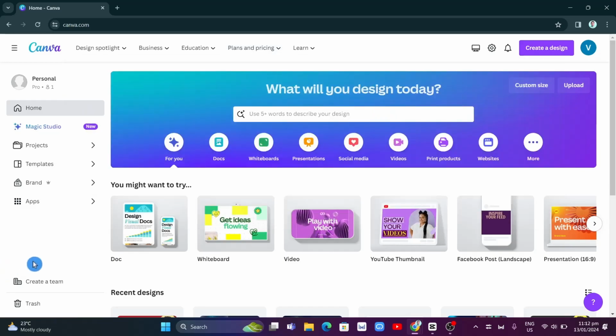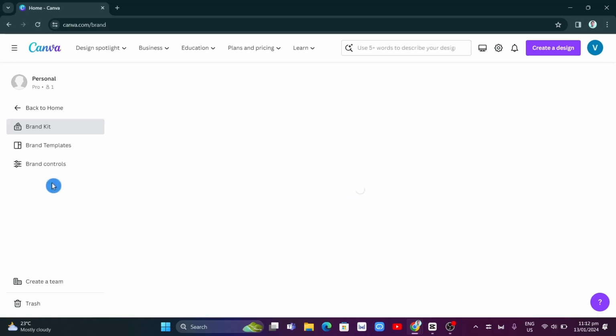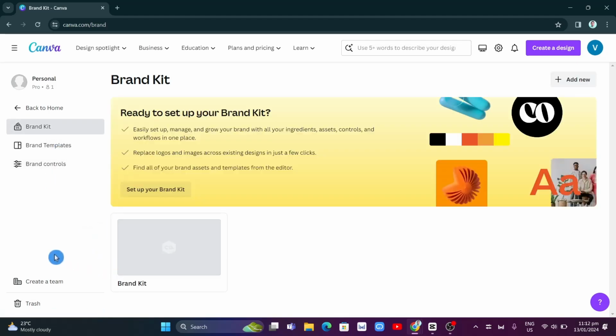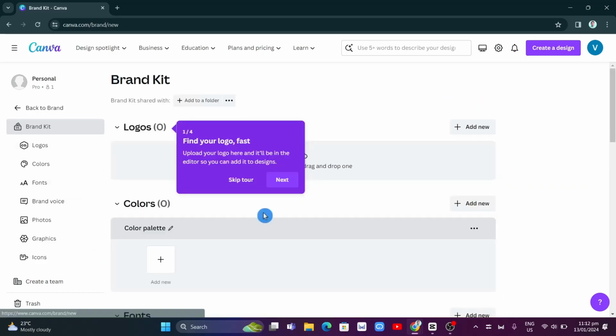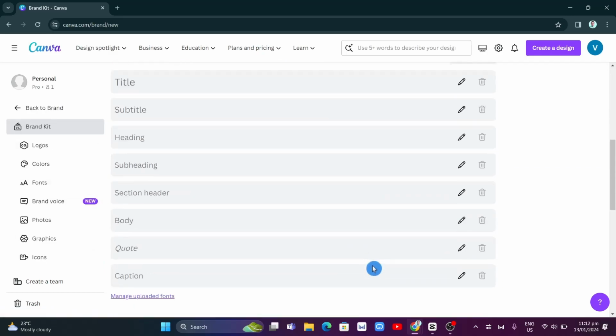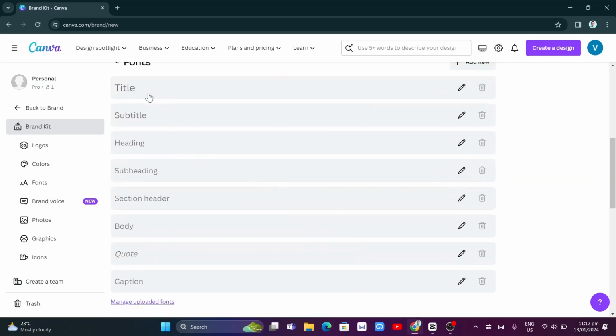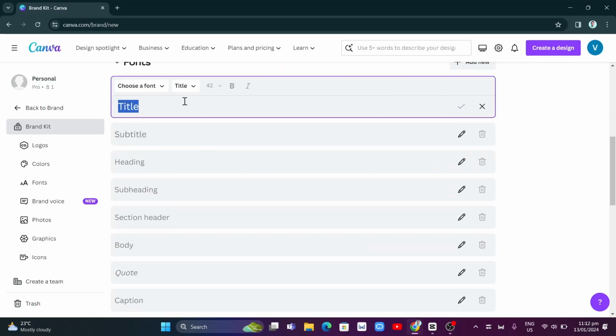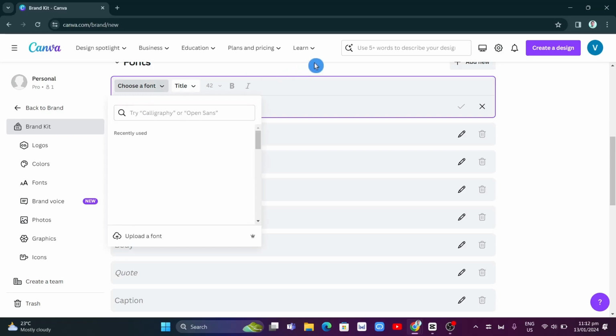Now, once your Canva is upgraded to Canva Pro, you just need to click on the brand right here. So this is the first way on how you can add the font. And here on brand kit, if you click on set up your brand kit and scroll down, you'll find all of the fonts right here. You can edit some fonts or titles, as you can see right from here.